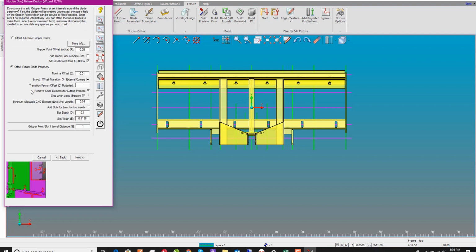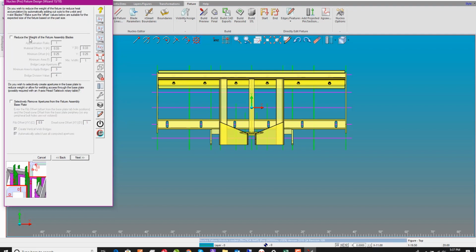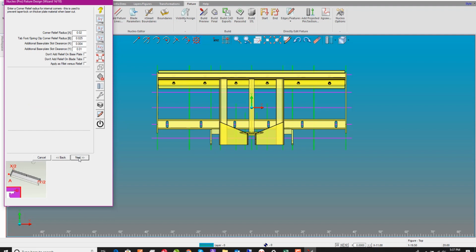This step is offset. You want to release some clearance between the part surface. You can do it with either a general, let's say 10 thou or 5 thou offset, or you can create these gripper points, which are these radiuses that are placed at a certain interval, 50 thou radius, every 1 inch in my case. They're good for boxes and long swept surfaces, so you can adjust your fixture and file them down if necessary, should the box or the part not be too tight in the fixture or not exactly the same as the model. This step is weight reduction, so you can make a skeletal fixture, and you can also do it on the base plate. It's good for ventilation, access with a torch, etc., and weight reduction.